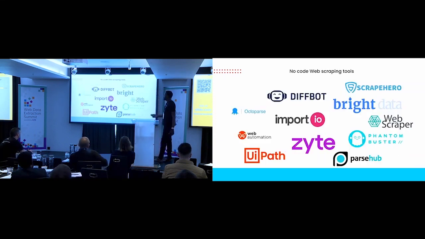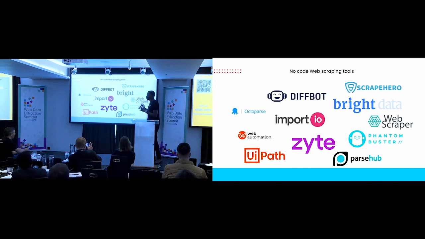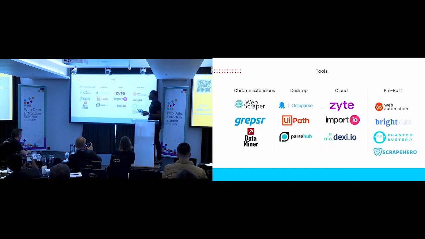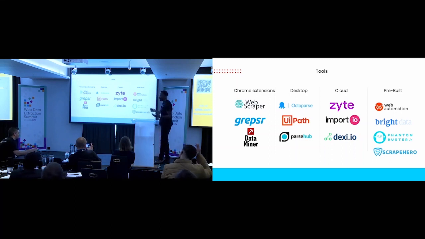So these are some of the players in the space that have some no-code options. This is by no means a representation of the entire market. It's just some particular tools I played around with for this presentation. So as you can see with some of the definitions we gave above, there's a good variety of no-code web scraping tools depending on your use case or your preference: Chrome extension, desktop, cloud, pre-built, and there's a number of vendors in those spaces.